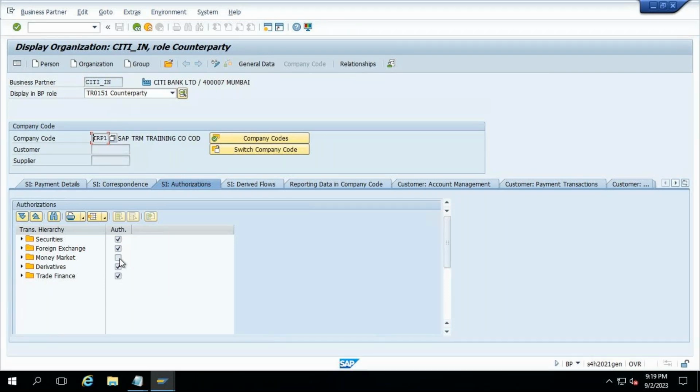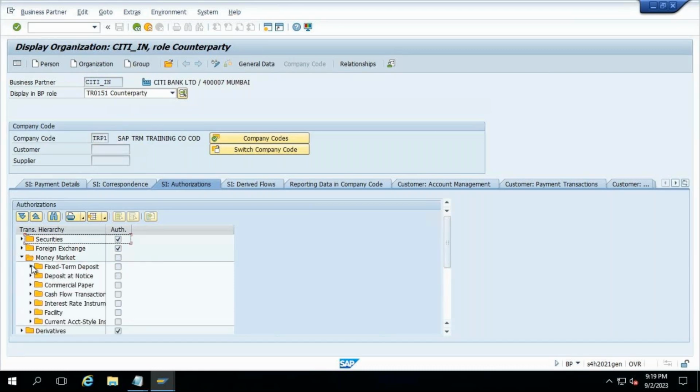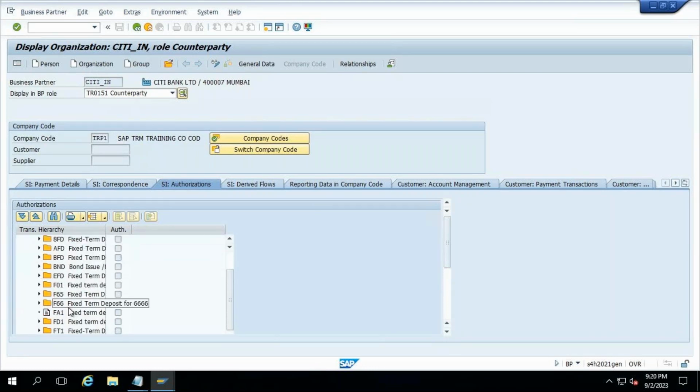The system will not allow you to create any sort of deal if you do not define it. Either you can define this at the product group level, or at your product level. Let's say fixed deposit, let's say 51A or TD1. I have created a 51A for the standard product.